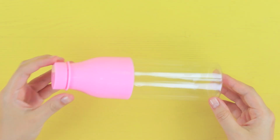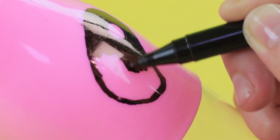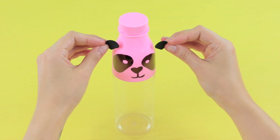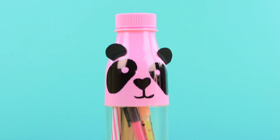Outline a panda face on a plastic bottle-shaped marker case using a permanent marker. Attach black foam paper ears. Put in school supplies. This panda is so lovely. All my pens and pencils will fit into this kawaii case. But Cindy doesn't have any kawaii school supplies.